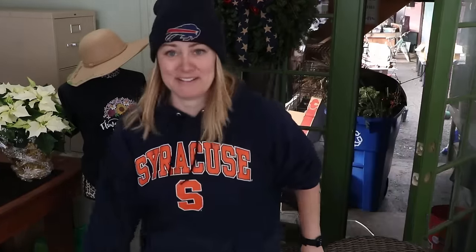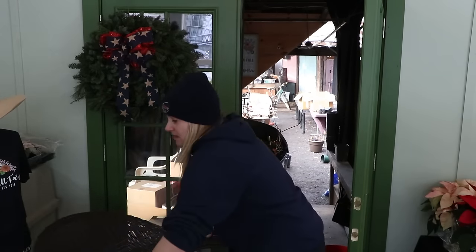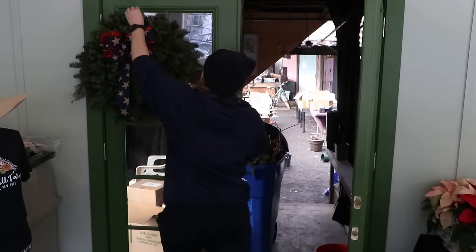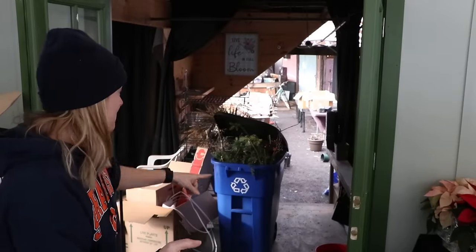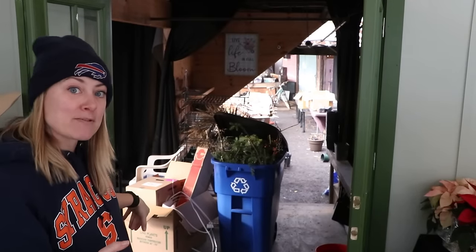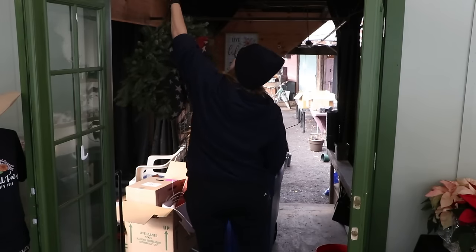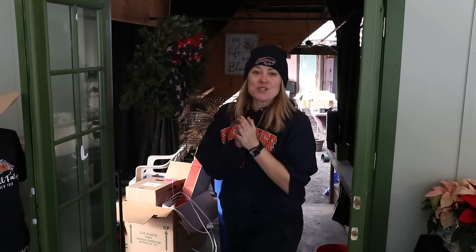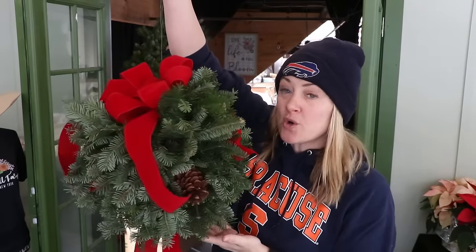Right here I've been using the chairs to block the entrance because in wintertime I don't have the greenhouses open — we just fill the shop up with stuff. This is just hanging on a hanging basket hanger. Tomorrow these doors will be open, but right now the platform has a lot of my wreath making supplies and stuff I haven't really been using, so I've got to clean this off. I've got a lot of cardboard that needs to be recycled. My team member Veranda stopped by last night.